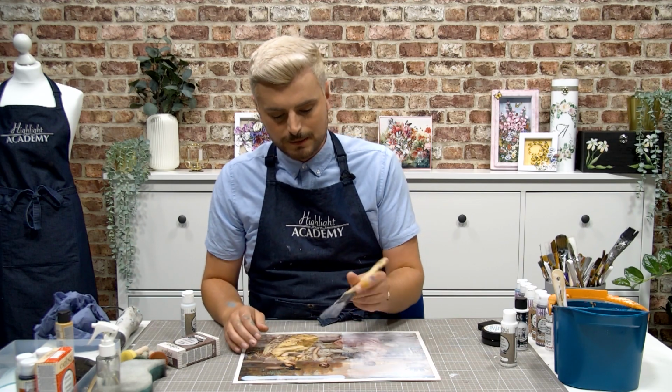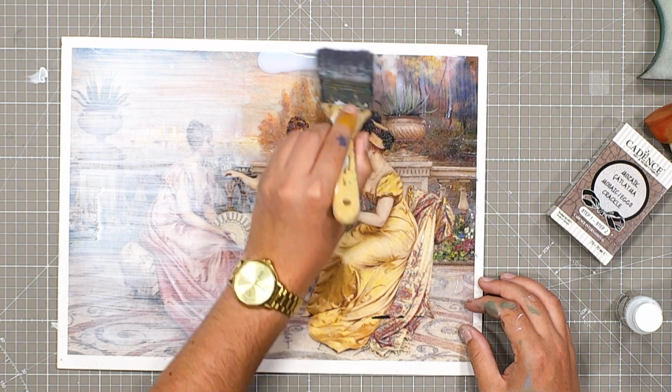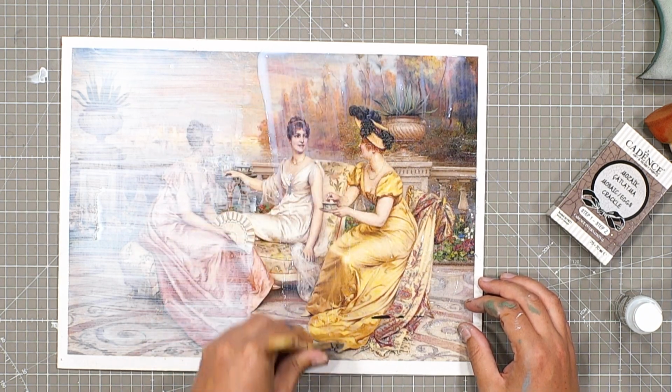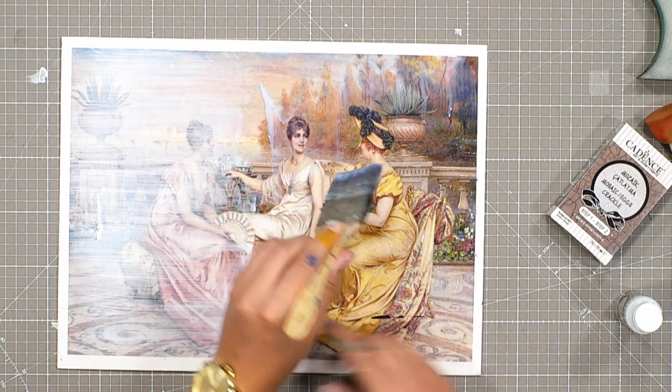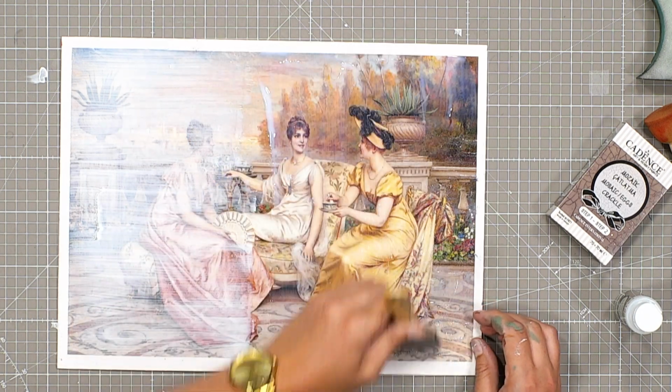So we're going to go in with step 2, and with that flat brush now, I'm going to start to drag this down. So I'm beginning at the top here, spreading it all the way down. And notice as well, because of course step 1 here is still wet, this one is much more translucent, okay?